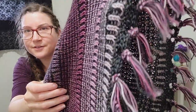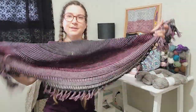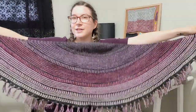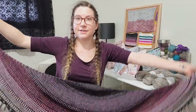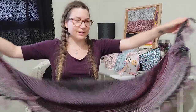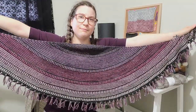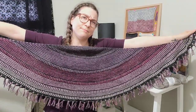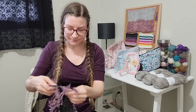and then the main color was the black, and so I used one of each color in the tassels, as you can see there. So this one's a petite Tassel Tango, but this one's slightly bigger than the one from the yarn that I used for Midknit Cravings, because Midknit Cravings was more of a plump fingering weight yarn, and then this one was a lighter fingering weight yarn, so it just ended up being a little bit bigger, I guess. I used the same needle size for all of them.